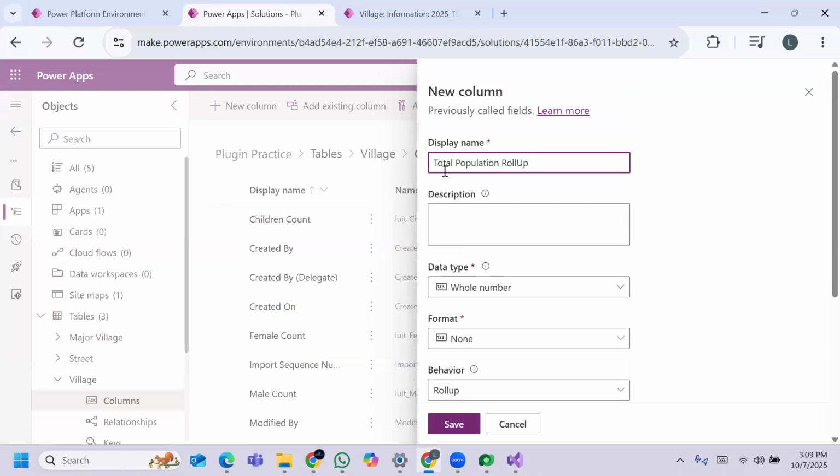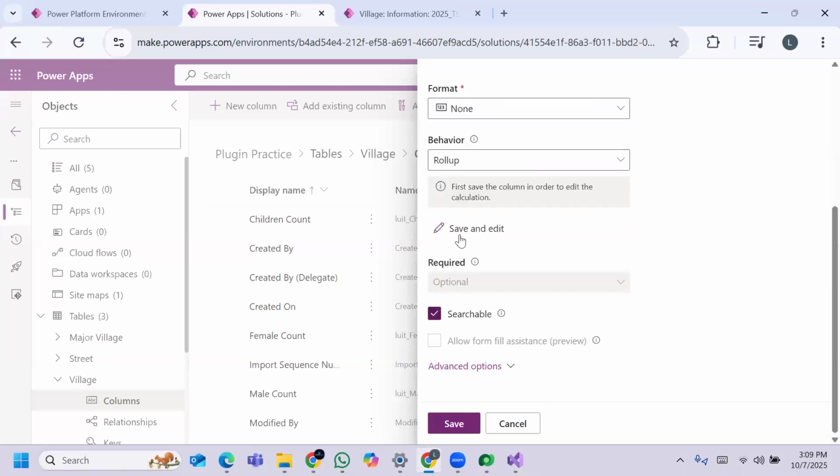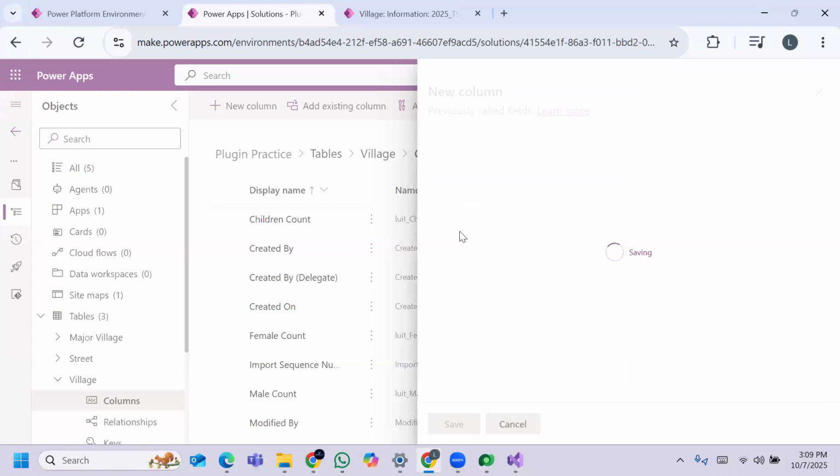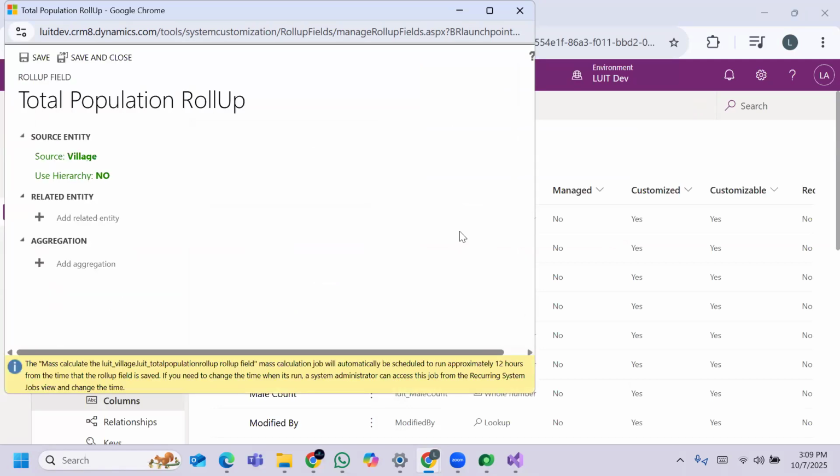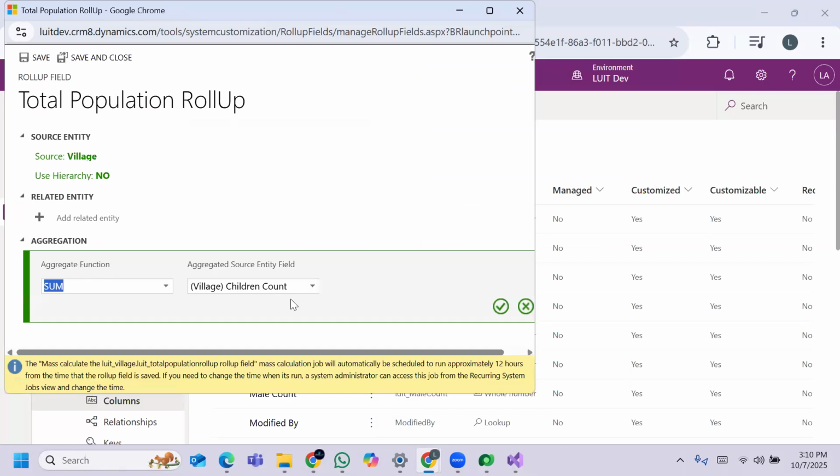Now I'm adding total population rollup. I'm adding the formula here. Village and street have a relationship, so you can do the sum, the aggregate, the average, those operations. When you add the aggregation, it shows sum of village children count.